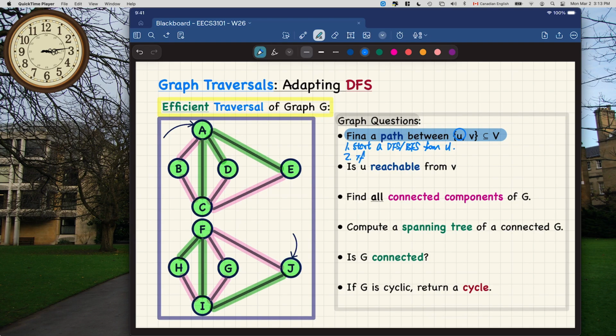You want to say if V is reached, then there is a path. All right? And how can you figure out exactly the path? You may want to look at a stack, or you want to maintain a list. You can do either way. Okay? I'm going to give you a little bit of hints here.